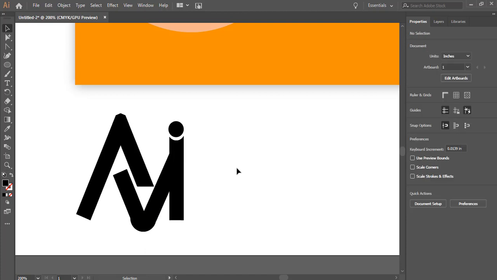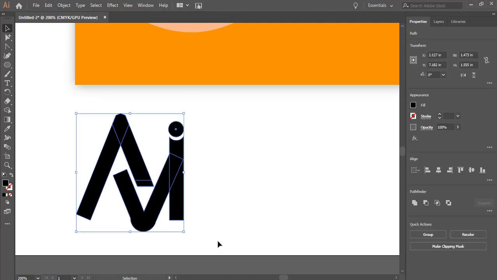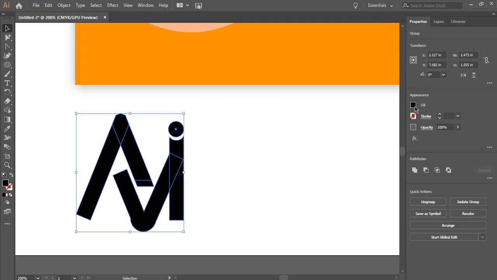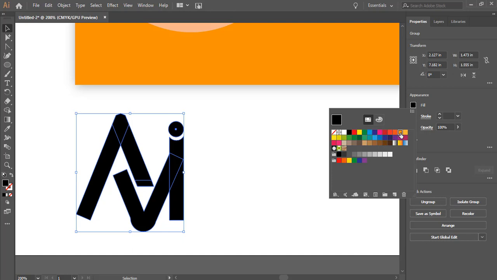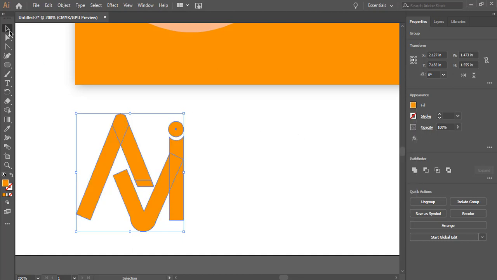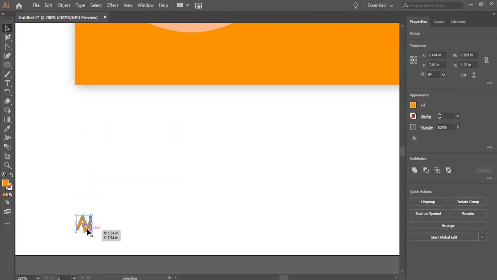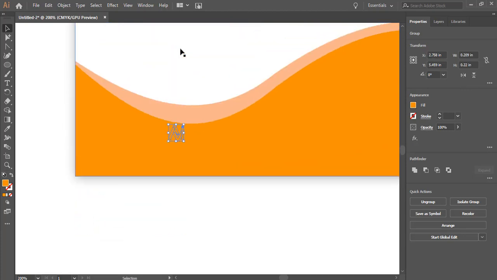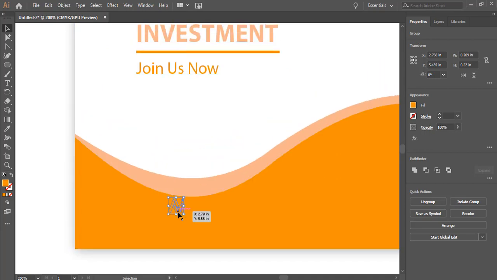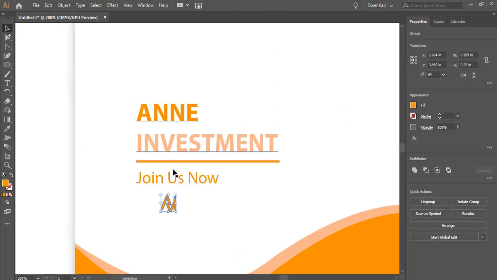Alright, so we block everything and then group it and come to fill and fill it this color. Then we can resize it. Okay, then we can take it to our program where we have the logo here.